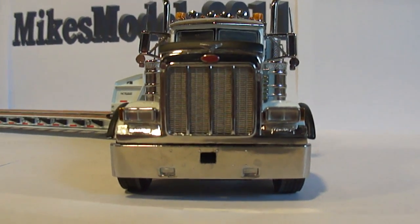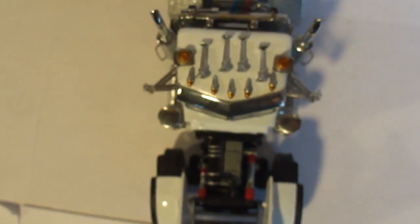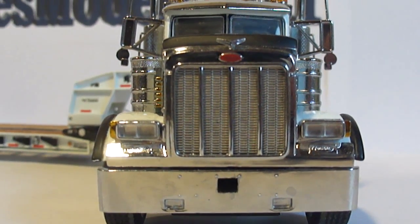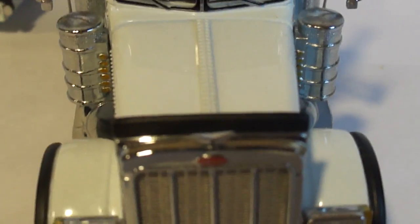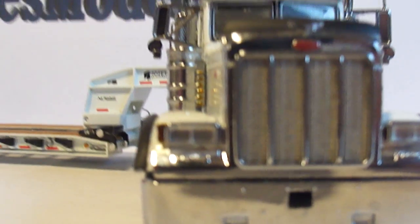You can see the grill and all the details in the front of the truck there. Flip the hood open and try to see if you can see. Probably not. But the grill is a mesh grill and you can see through it, even if I can't show it to you. They did a really nice job on the windshield wipers. Great detail. Excellent bolt detail everywhere, as you can see, in the appropriate places on the cab. Air cleaners are very nicely detailed. The mirrors are great.